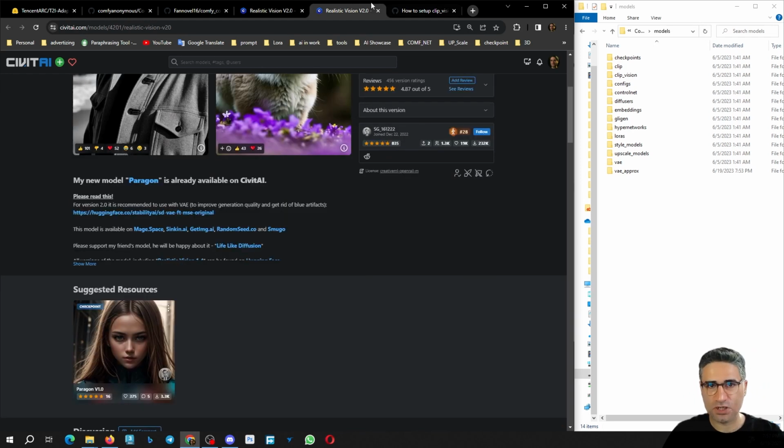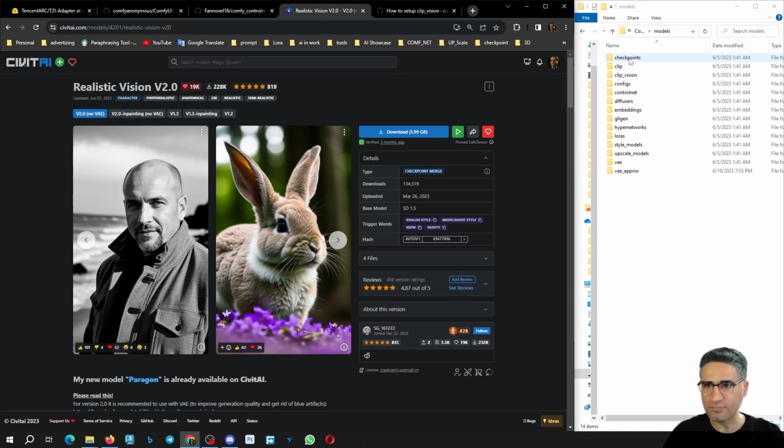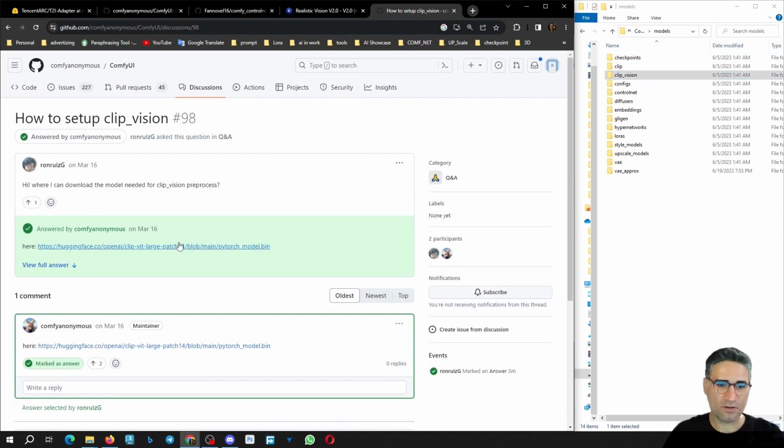So you can download the checkpoints and after that paste them in the checkpoint folder. About the clip vision, I will place a URL for the clip vision. The clip vision helps the computer to analyze and understand an image. For example, you will input an image into the clip vision, and after that clip vision can understand, okay, this is the image of a room with the green walls and other things.